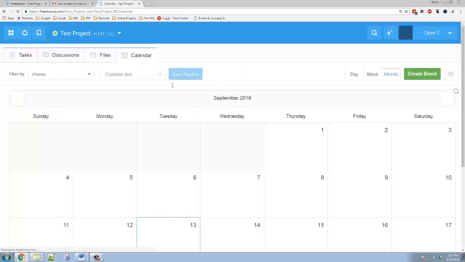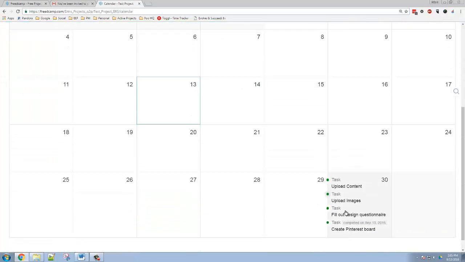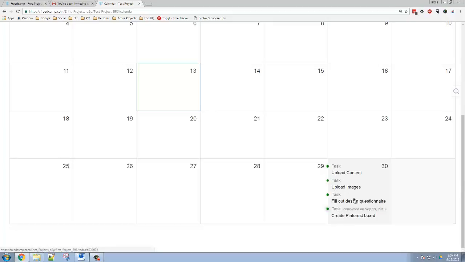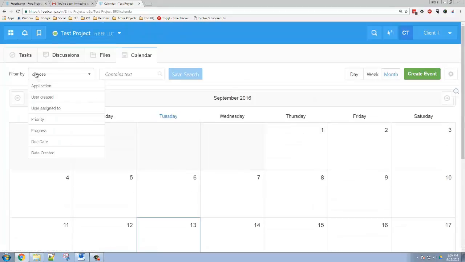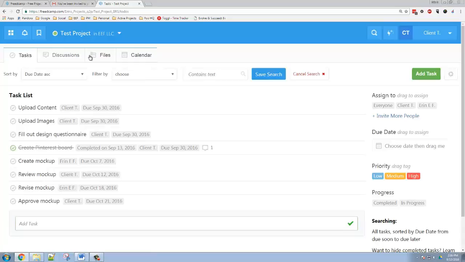In our case, we're not really going to worry too much about the calendar. It will post when things are due. So if you want to look at the calendar and see when the tasks are due, then you can check that out. But otherwise, we're not going to use it too much. There's nothing new and separate on the calendar that's not on the tasks list or in the discussions. So you can use it if you want to, or you can simply go to the task list and see when things are due here, which is the way I work.